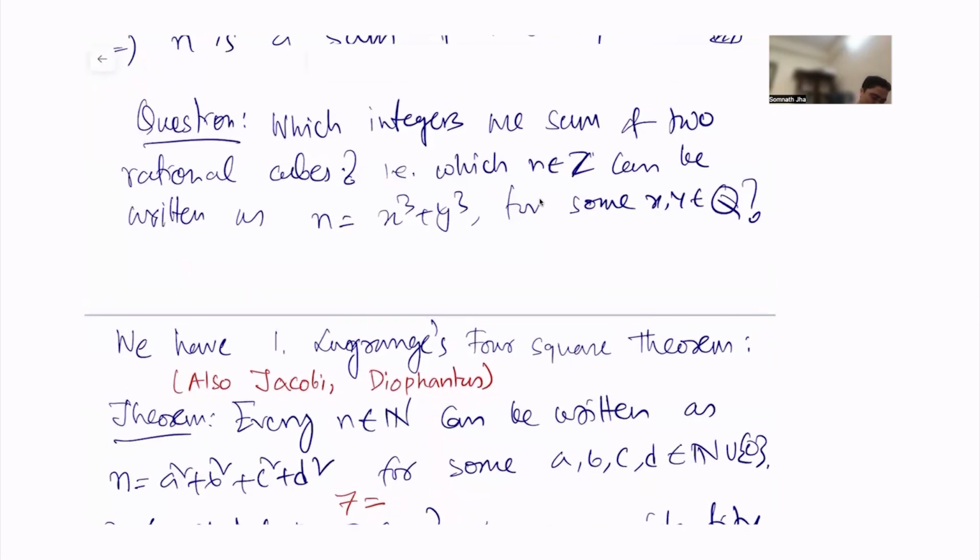For example, we know that 7 cannot be written as a square plus b square plus c square. Because none of a, b, c can be 3, as then it exceeds 7. So your choices are 1 and 2, and 7 is not a sum of two squares. So you need 3, and even with 3, only one of them can be 2, two of them cannot be 2. So then 2 plus 1 plus 1. So 4 is really needed here.